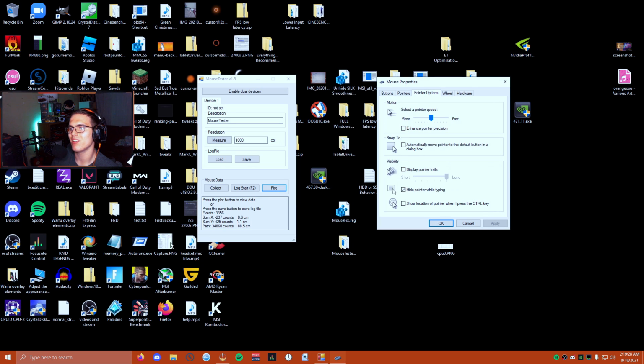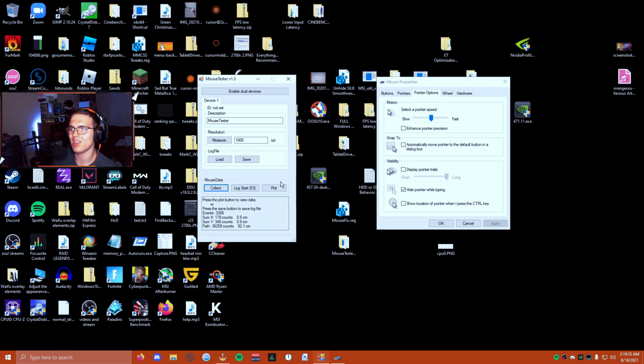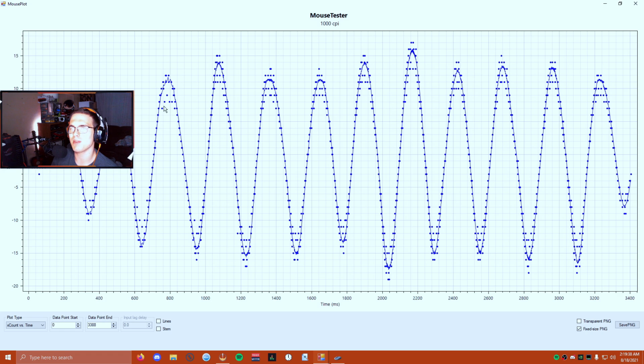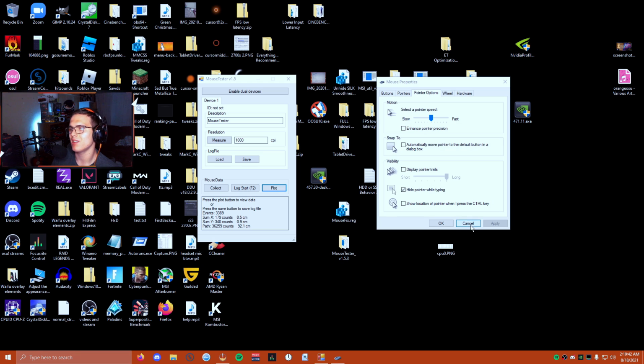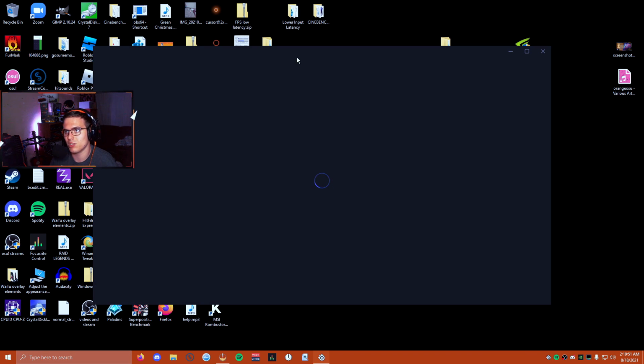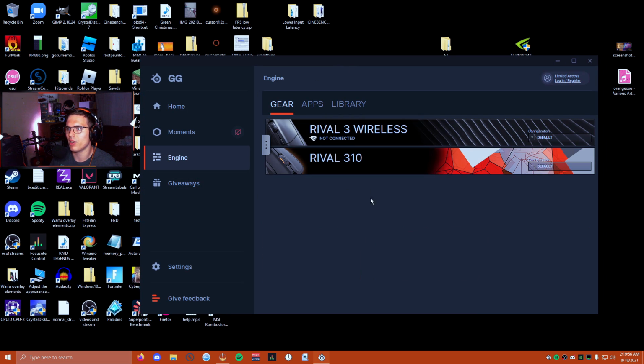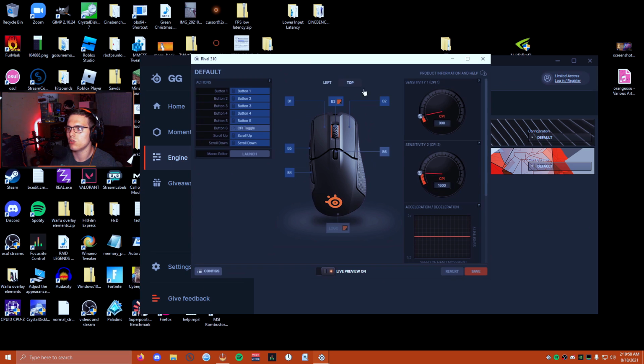I have this off. Now I have raw latency. And yes, the graph is going to be a little bit more jagged, but generally the response time is much higher. And that is exactly what you want when you have a mouse. And I also recommend if you have a mouse program, so for me that'd be SteelSeries here. I have the app installed. I have it set to not launch at startup. You want to go in here, you want to go to your mice or wherever it is, and you just want to set everything to disabled.